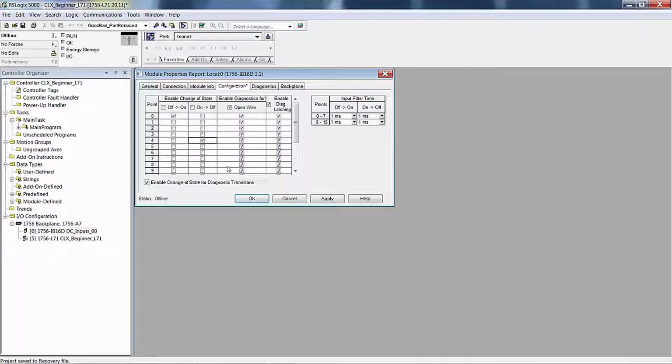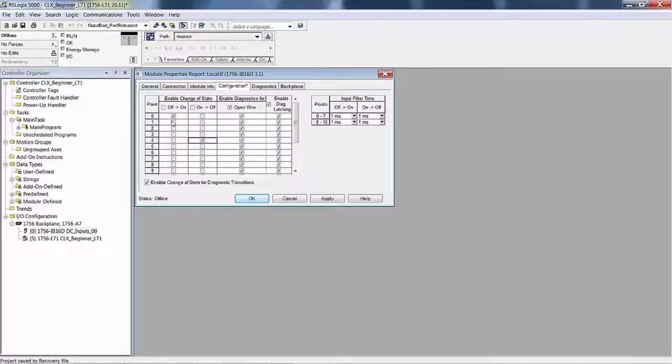And if input point 0 goes from off to on, immediately update the I/O image in the processor's memory. However, if it's going to update 0, it's going to update all 32 bits, whether it's a 16 or 32-bit card. So when you have change of state enabled, it updates all the I/O if any of the ones you have selected for change of state actually change state.